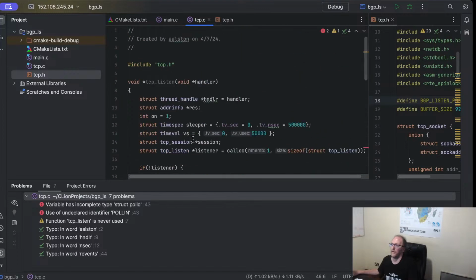And the other thing that I forgot here is that I need to, I'm just checking something.